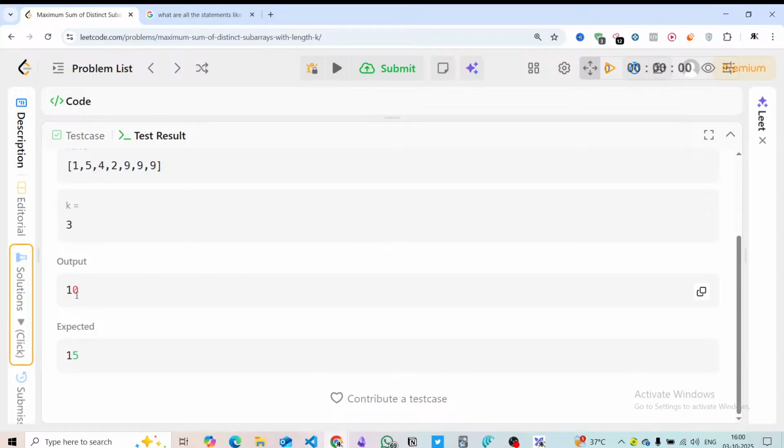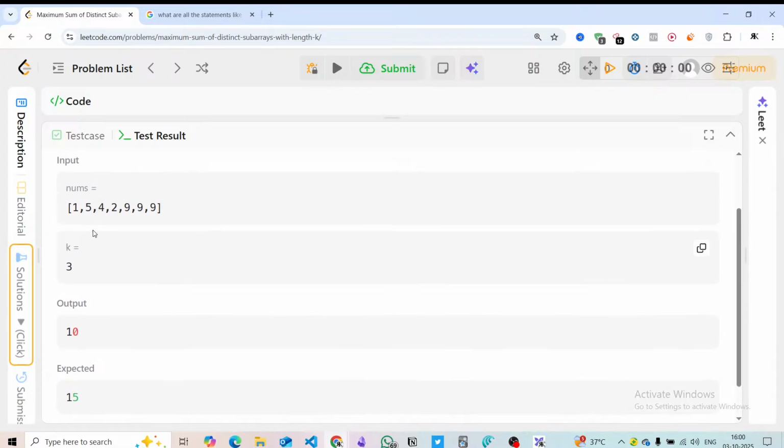Still, we have some issues. Don't know where the problem is. Here 5, 6, 9, 10, right? So that's the output we have. 7, 8, 9, 10, 11. I guess it's not iterating in our situation.